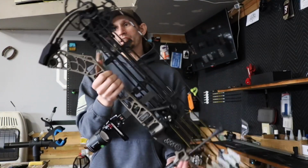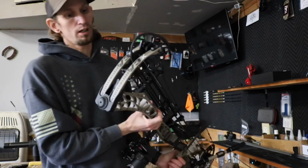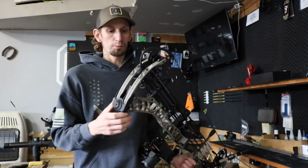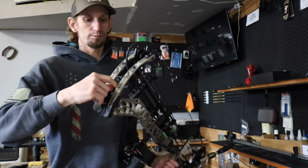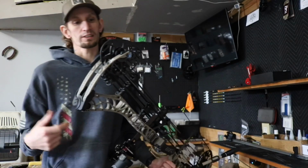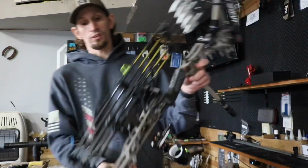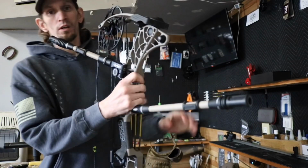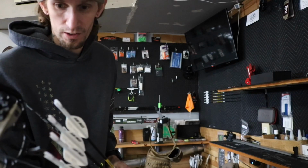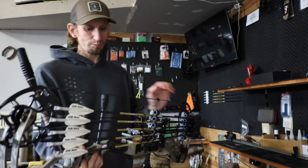I do use the SCS system, or the Silent Connect System, for my pull ropes. All my tree stands have the pull ropes with the loop on the end where you just hook it over the SCS tab, and you don't need any carabiners. You don't have to tie it around your limbs, your camera, or anything like that, which honestly is awesome. I love that system. I do make all my own pull ropes, so I don't buy the Mathews ones because they're crazy expensive for that little rope that they do sell. They're like 15 bucks a piece or something like that.